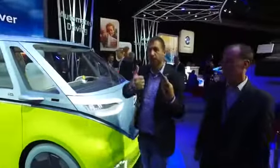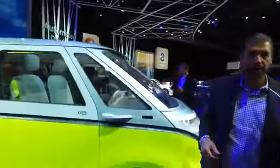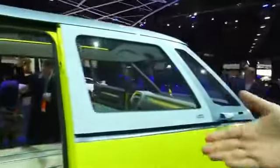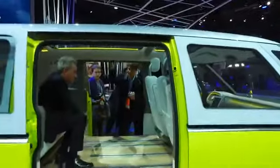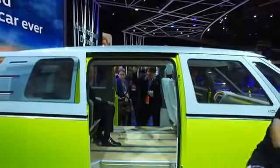Can we open this door and have a peek inside? Yeah. So if we go this way, Mark, you should probably do the honor because I'll break it. Okay, he's going to go get someone. But in the meantime, if we look inside, this whole door, it's sliding doors, sort of minivan style doors, opens right up, and you can run through the car. I mean, just jump right up and over. Yeah, go for it.